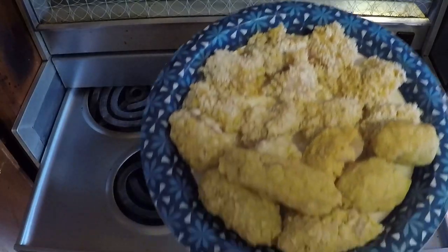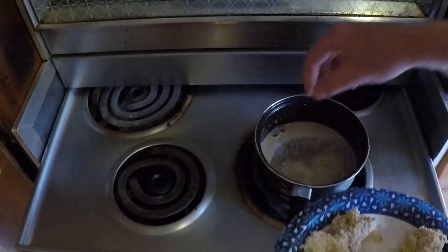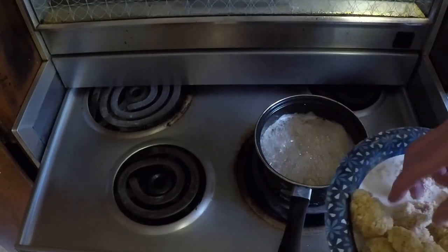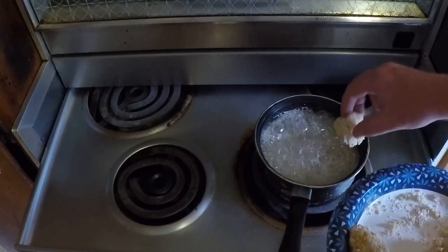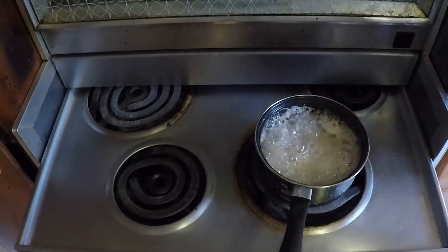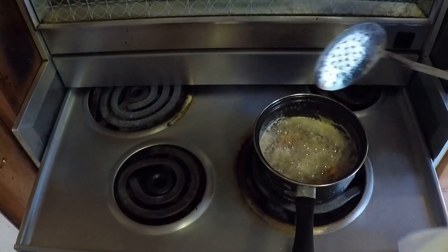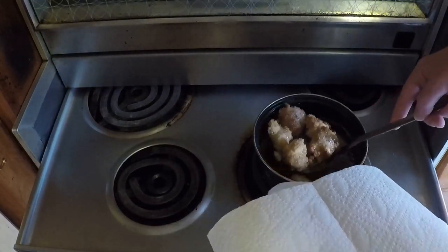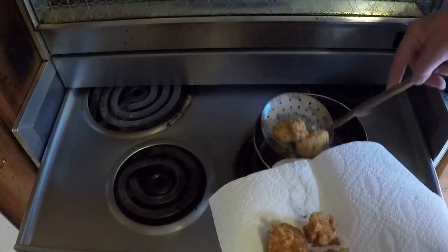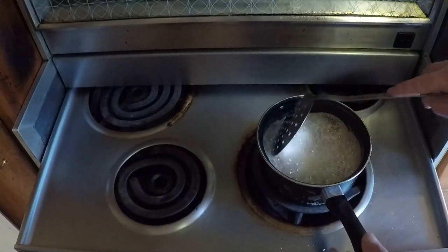Let's get these up in the oil — we're going to start with the ones that are lightly battered. I'm getting so hungry smelling all this fried fish up in here. I'm getting a hankering for scallops for some reason — I guess it's smelling a little bit like scallops to me. Looking like the first of these channel catfish are done — oh yeah, maybe a little bit overdone. That smell is delightfully delicious. All right, I think the last bit of these golden krispies are done.